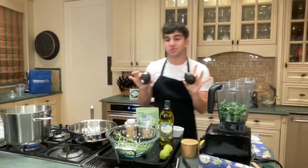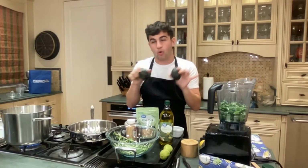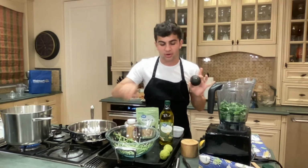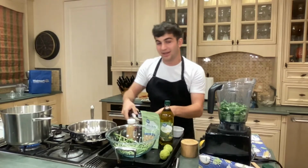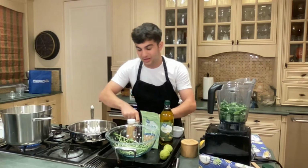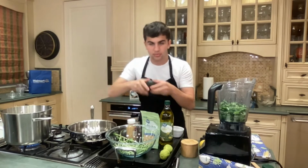Avocados, you want to make sure these are perfectly ripe, but I'd say you'd probably rather have them be a little bit overly ripe than underripe, just because the brown avocado, if it's a little bit brown, you won't even notice because the sauce is so green. And then we're also going to add in some secret ingredients that are going to make sure that this sauce doesn't turn brown really quickly when we add it to the pasta. So I'm just going to add that in here.